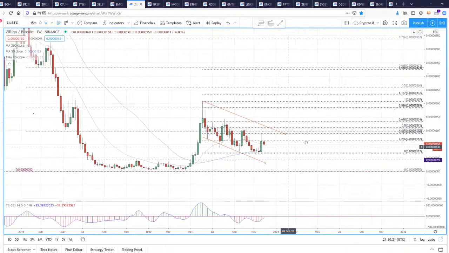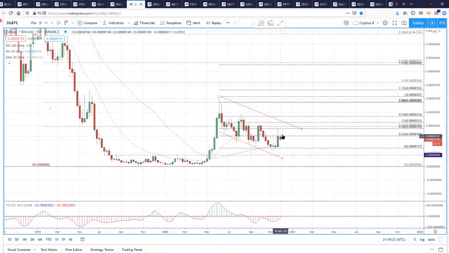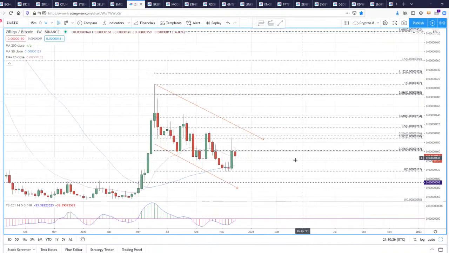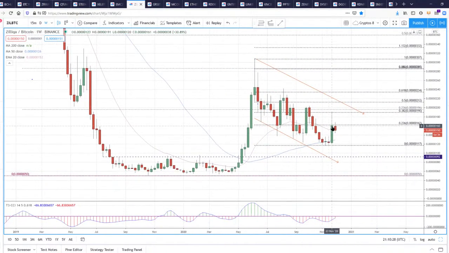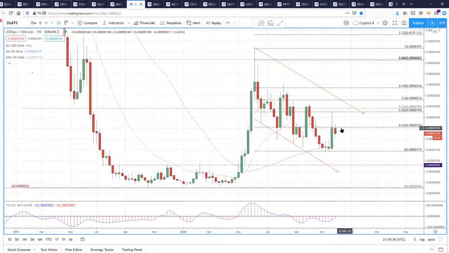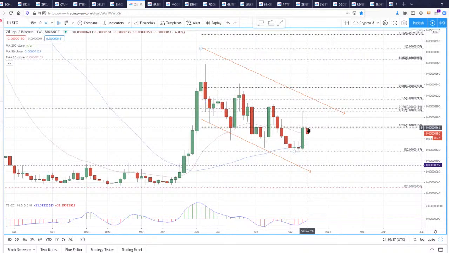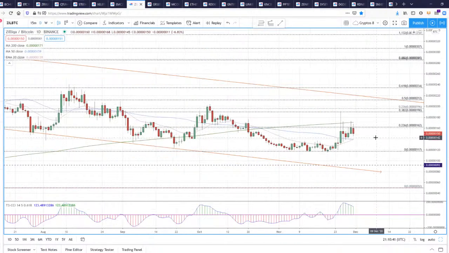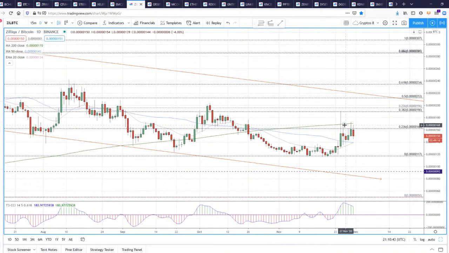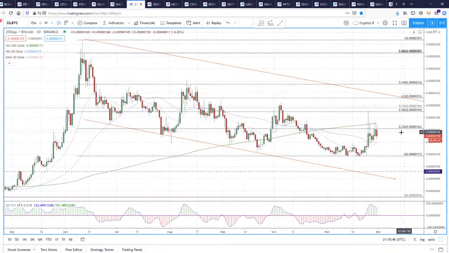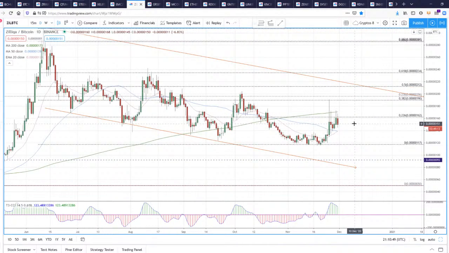At the moment, though, we're really struggling from this high to low to get above them, aren't we? On the weekly here, we couldn't close above this 236 fib, and the 38.2 was the high, and so on. So the first thing we need to do is have a daily close above 162, and then above 190. A daily close above 162 will take us above that 200 moving average, I think, and then so on.